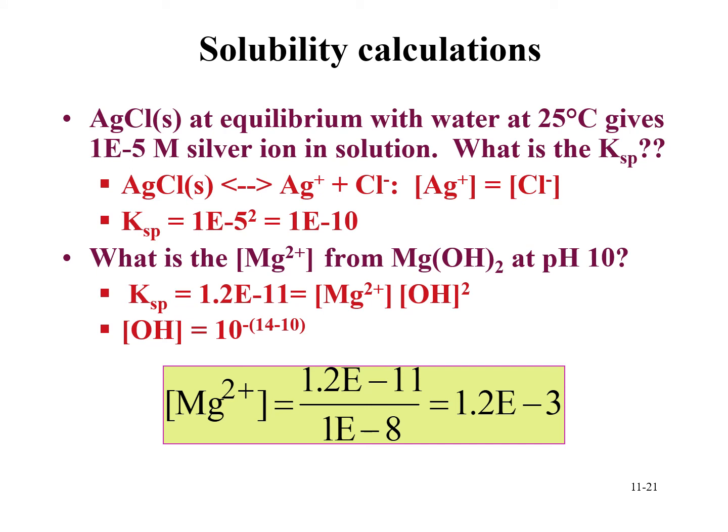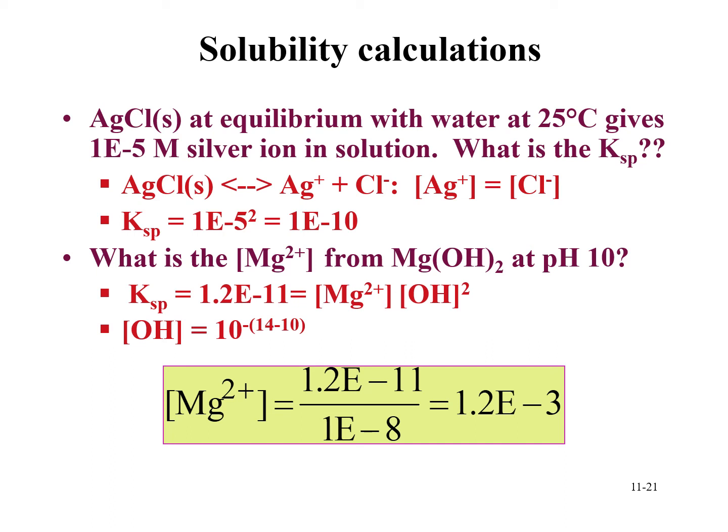One can evaluate complexation constants, for instance, by taking some of the solid and dissolving it. So imagine that we have some silver chloride, we put it into some water, we measure at equilibrium that the silver ion concentration is 1 times 10 to the minus 5. Imagine we did this with an ICP-AES. The question is, what's the KSP? Well, if I just start off with silver chloride, I know that I make silver and chloride. For every mole of silver, I'll make 1 mole of chloride. So those concentrations are equal. So the KSP is equal to this 1 times 10 to the minus 5 times 1 times 10 to the minus 5, or equal to 1 times 10 to the minus 10.